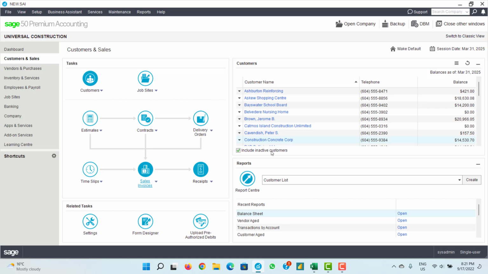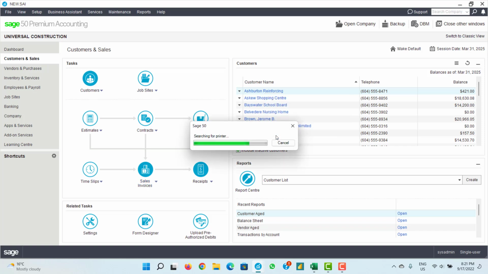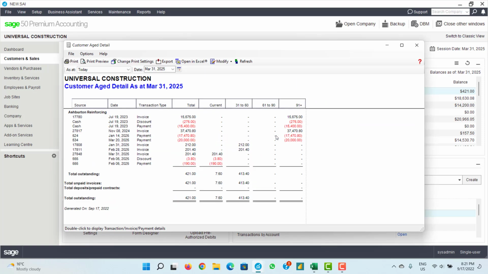Okay, so everybody can now understand how you can create a receipt for the invoice which has been paid. And I can show you another thing: if you want to see the S1 Reinforcing customer age details, if I click on here, you can see that they still have $421 outstanding.